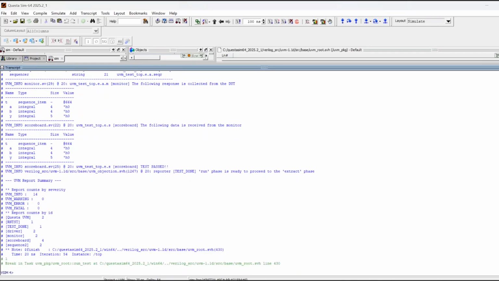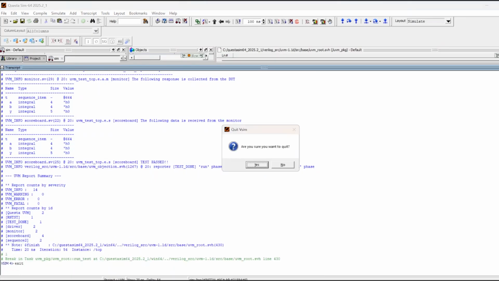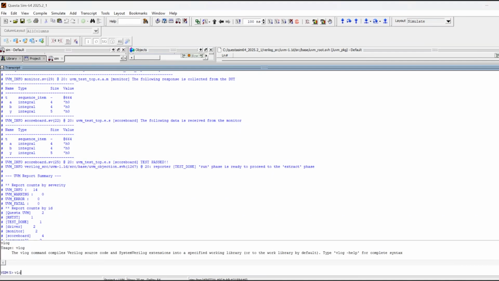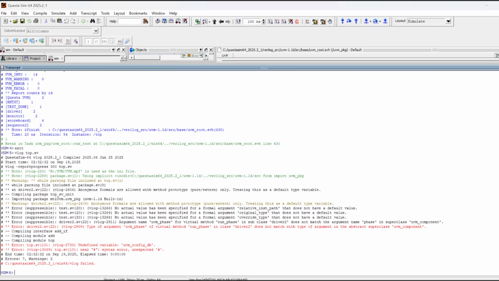So let's go ahead and compile the top level file. Okay, we did run into some errors in driver2, the UVM phase virtual method.